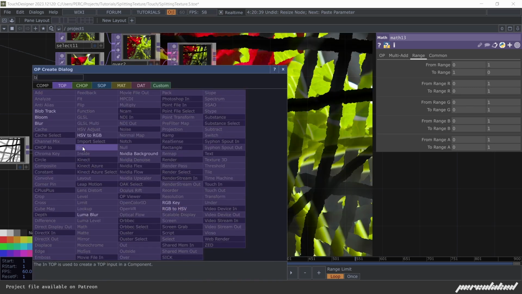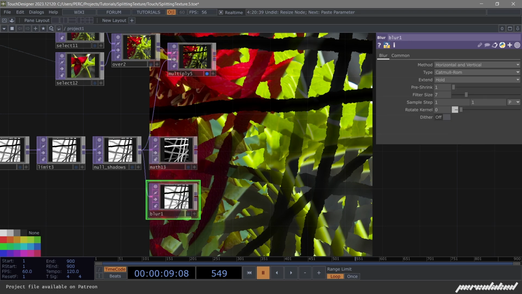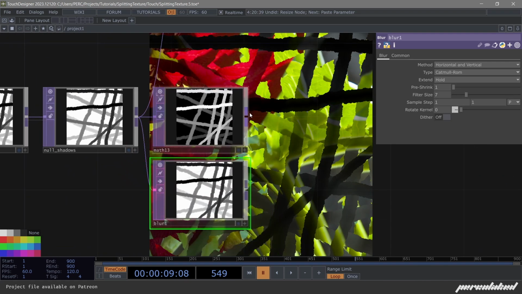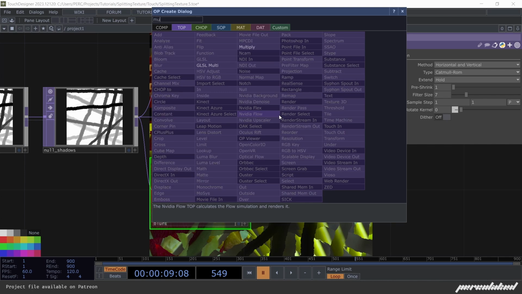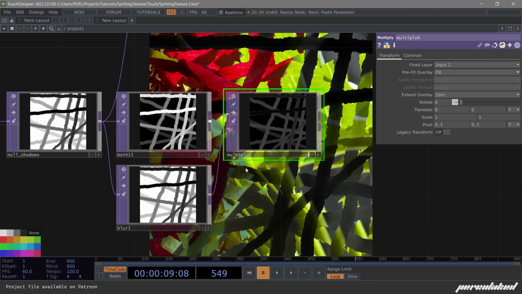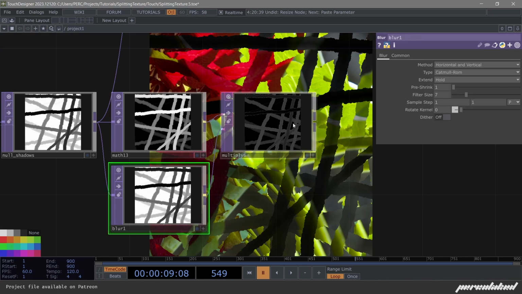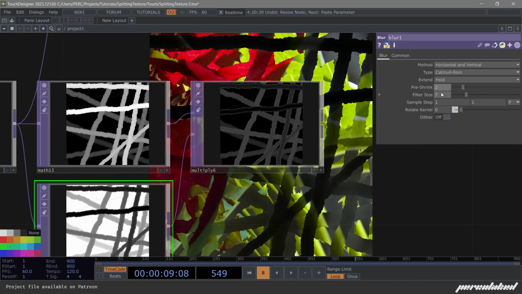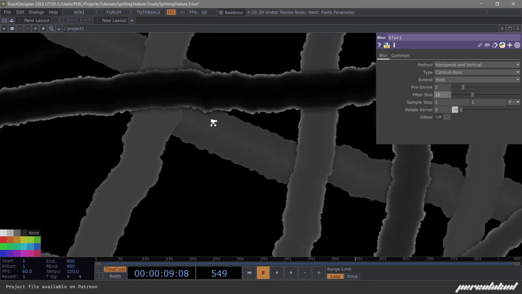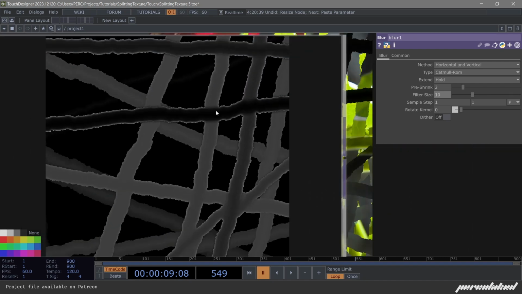I'm gonna blur the original one with inversion and multiply these two together, and let's increase here the blur a little bit, and you can see you get these blurry edges but only inside of each split.